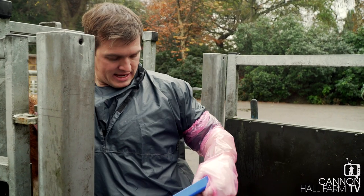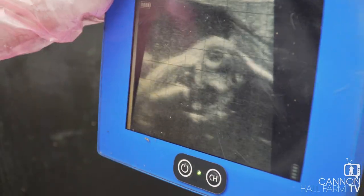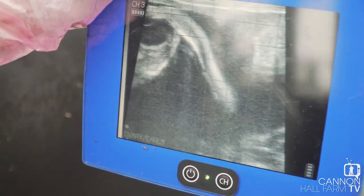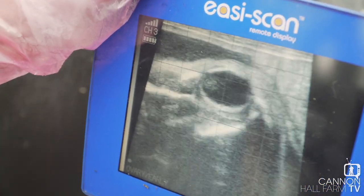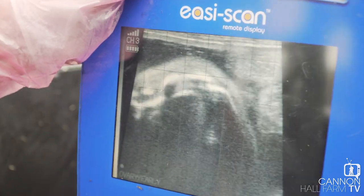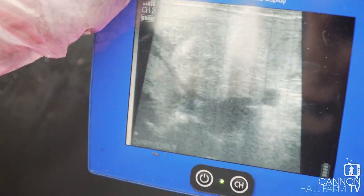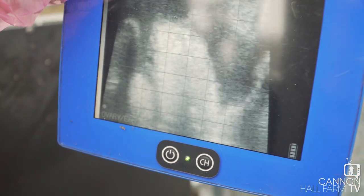Let's see what's going on in here. Oh, this is a nice one — you can see the eye on this one actually, you can see the full head. It's a really good picture. In front of you, you can see the calf's nose — it's moving around. That black orb in the middle of the screen, that there is its eyeball. You can actually make out the actual structure of the eye at this stage. Its whole head is filling up the screen, and it's moving around in there. You can see the mushrooms again — they're a bit smaller mushrooms these, so she's not as far on in calf as the other lady.